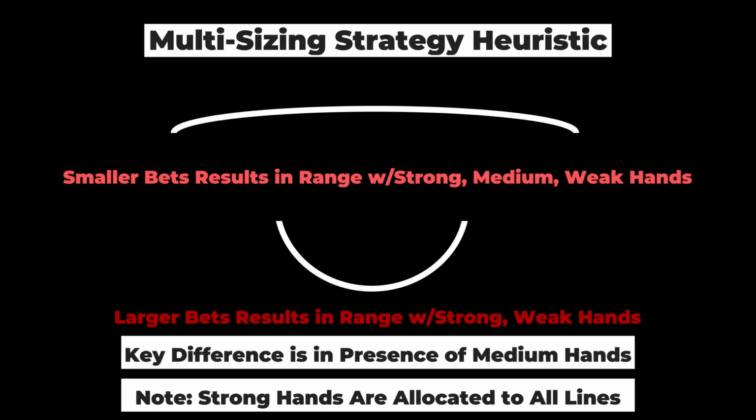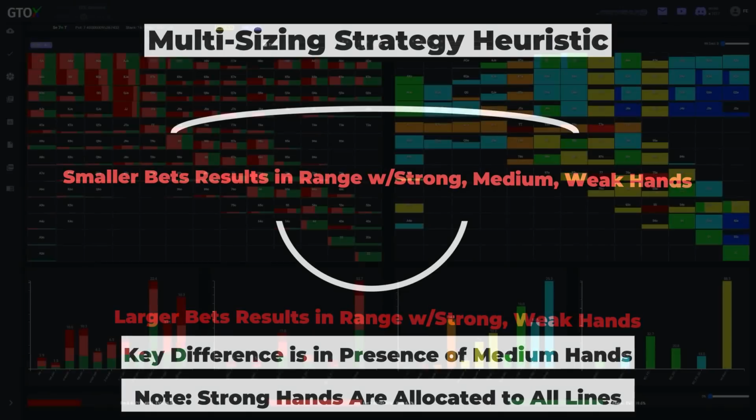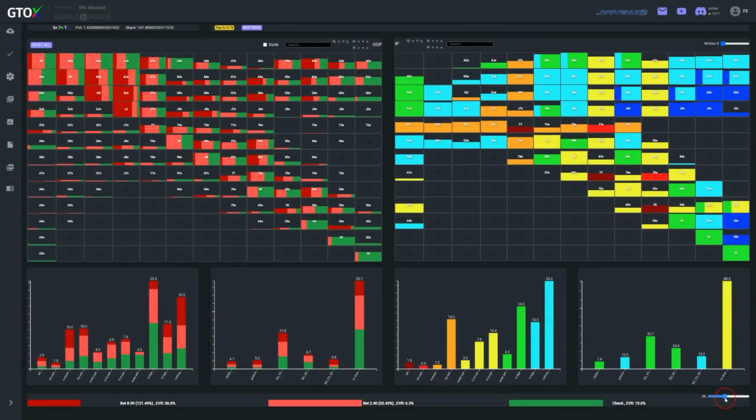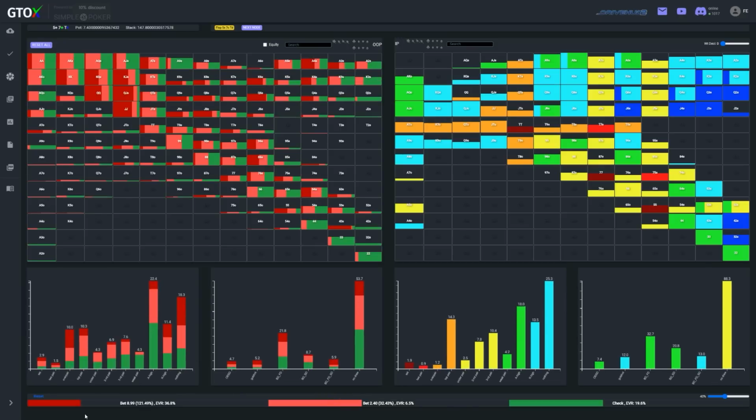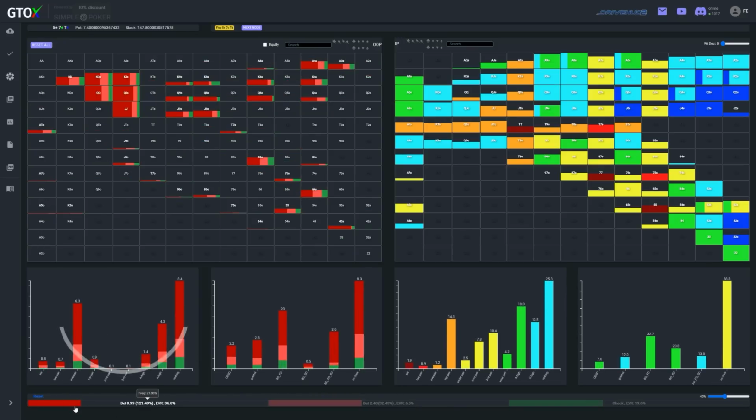Now, this might seem overly reductive to some, but the truth is, your opponent's perception of your range, which is most important, will in most cases not be more finely tuned than this. So if we filter for combos that use the small sizing in this sim at least 40% of the time, we see that this betting range contains essentially the big blind's entire equity distribution. In contrast, if we filter for combos that use the overbet at least 40% of the time, we see the strategy is much more polar.